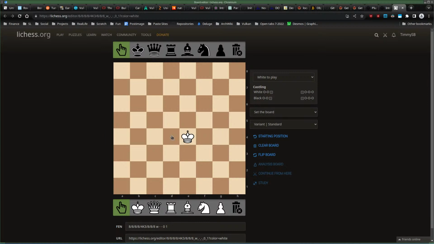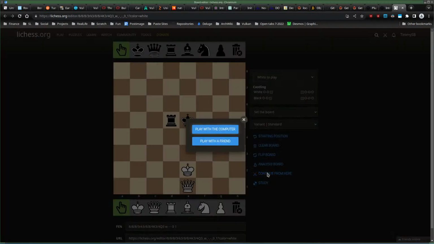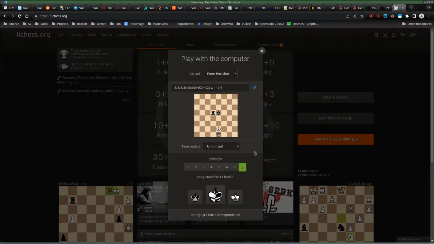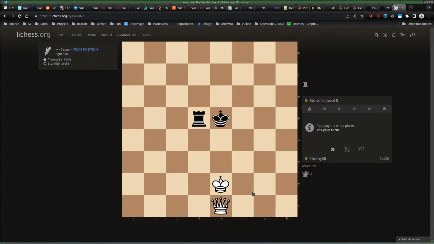Put a queen. Put the queen. No, let's put a queen here. And then this one here. And I want to have white. Continue from here. Play with the computer. I take white. Stockfish level 8.